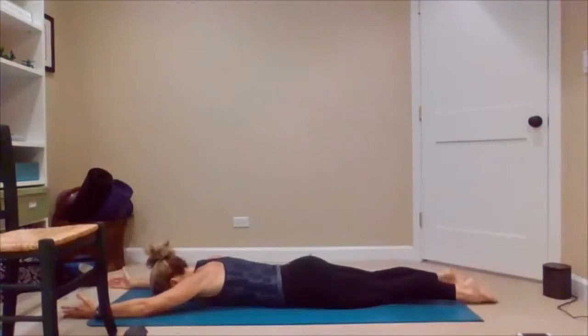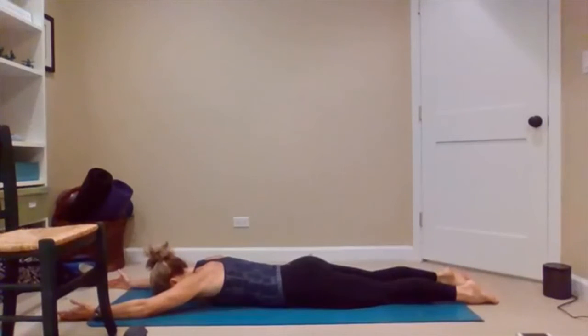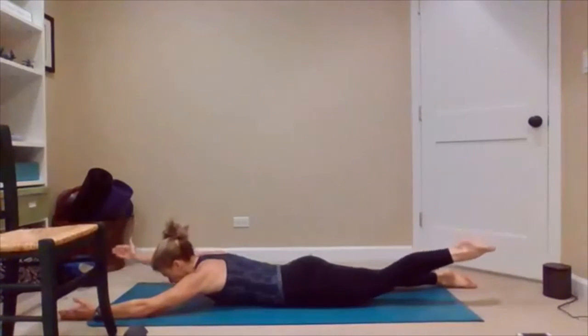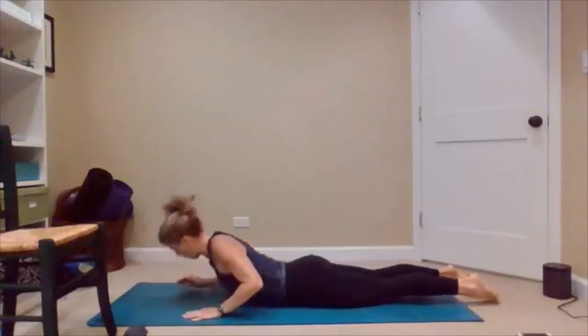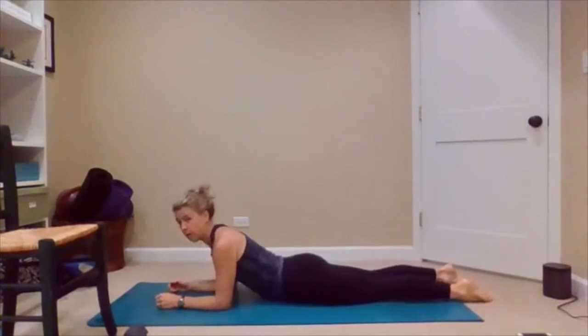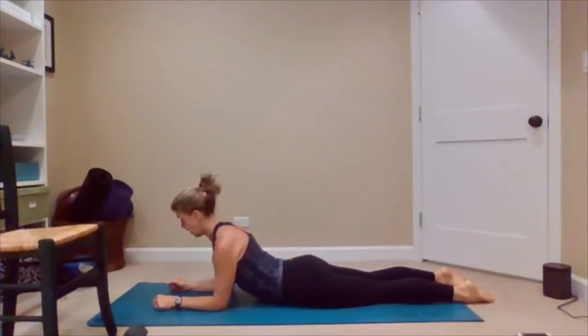Good. Just one more each. And other side. Good. And then once you're there, you're going to come right back up to your forearms. And in forearms, you press to the floor, tug your shoulders away from your ears, neck is nice and long, and imagine you could even tuck those elbows like you're sliding them on the floor towards your waistline. Good. We just got to get ourselves back up.